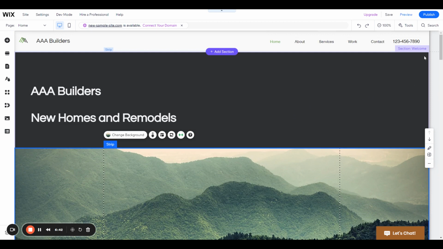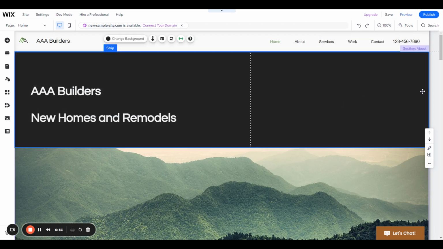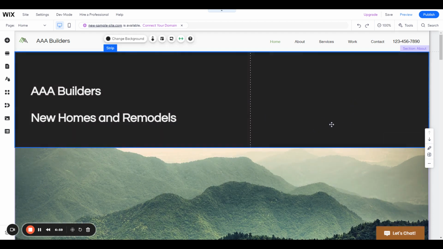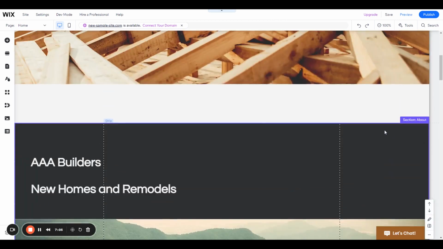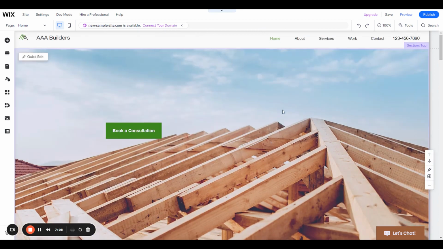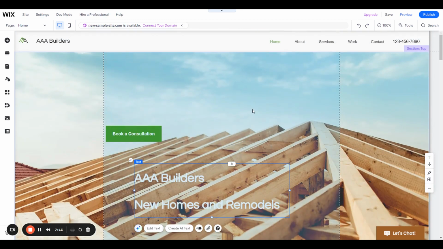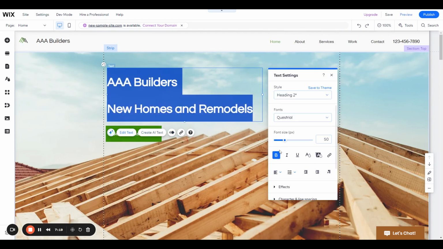So say I want to move this down now. Maybe I don't want this to be the welcome section. Maybe I want it to be about. So I want something else before this. So I'm going to move this whole thing down, which will move any strips within the section. It'll move that down. And now, again, I have my text, which used to be up here, and edit the text so it's black.